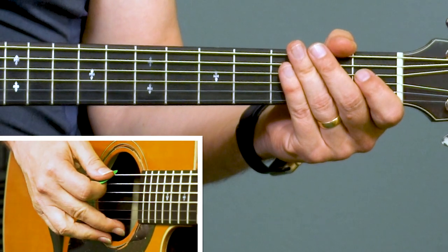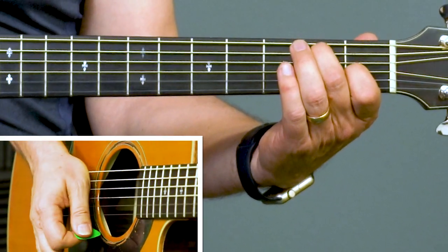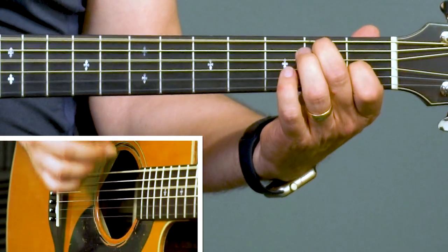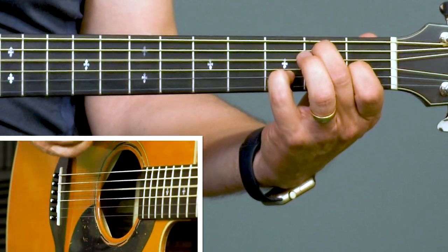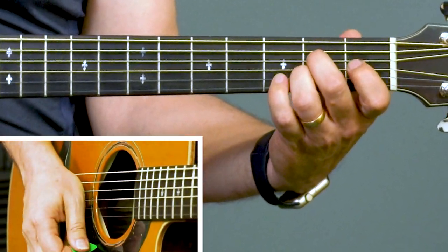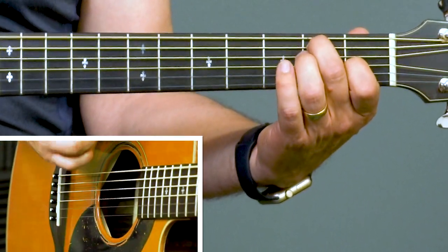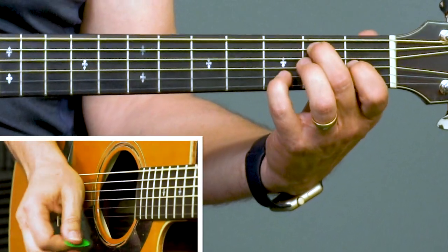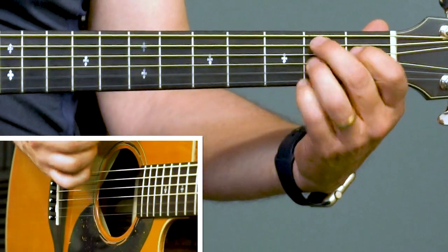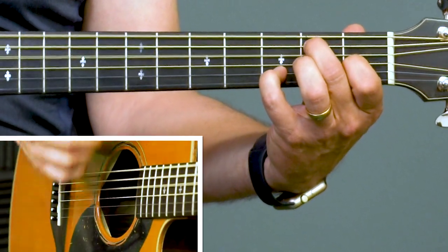Here we go. One, two, ready, E7. One, two, three, four, to A7. And back to E7. Get ready, pinky down. A7. Put the pinky down. How do you like that? B7. Pinky down. And B7.